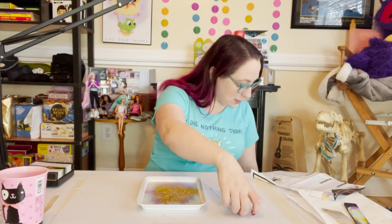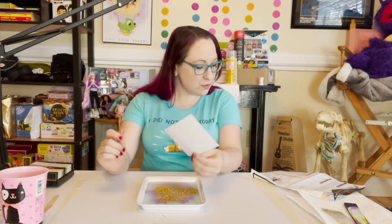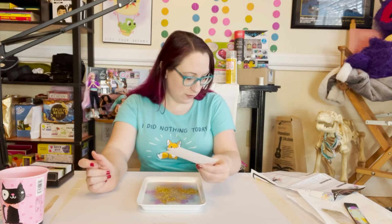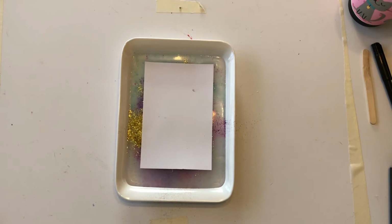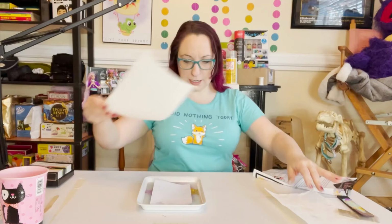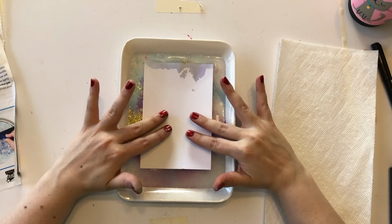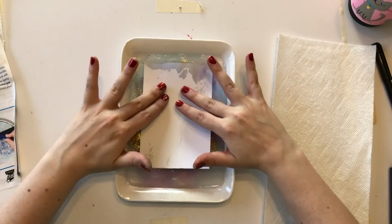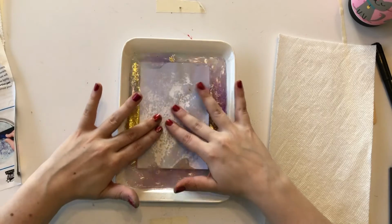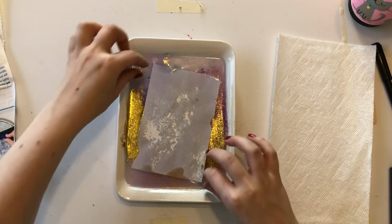Okay, place the card in the water and allow the card to absorb the pigments. You can use your hands to swirl the card around in the liquid for added effect. So, like that. I guess it's not supposed to submerge, it's just supposed to accept it. Hey, please accept my designs. And you can use your hands. I don't exactly know how to do a swirling technique. Oh, all the glitter is coming over here. I hope that's not a bad sign.